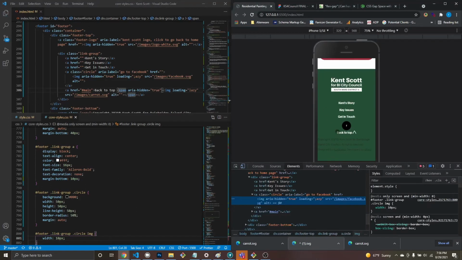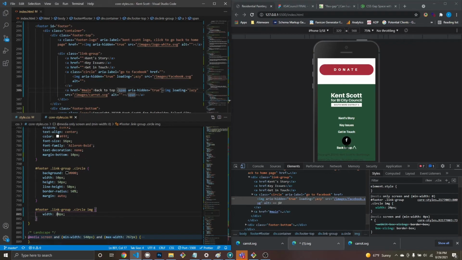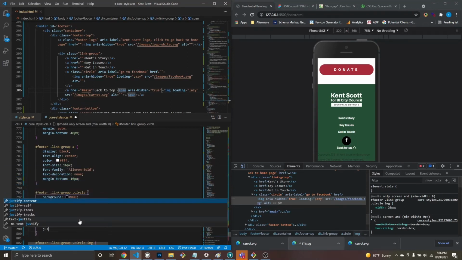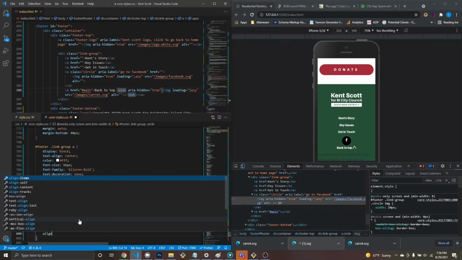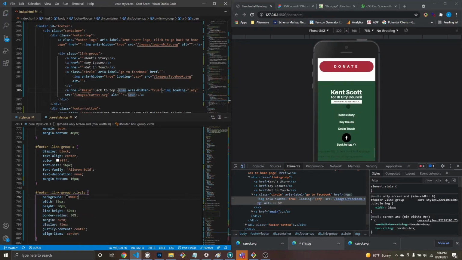And they give you a width of 10. Okay, that's just crazy now. 20, I guess that's fine. So now we have an image inside of this. So what I want to do inside the circle, we're going to center it with display flex. We're going to make it a flex container. So justify content left and right, I want it centered. Align items, which is up and down, I want it centered. So I want it centered left and right horizontally, and centered up and down vertically. And there it is.